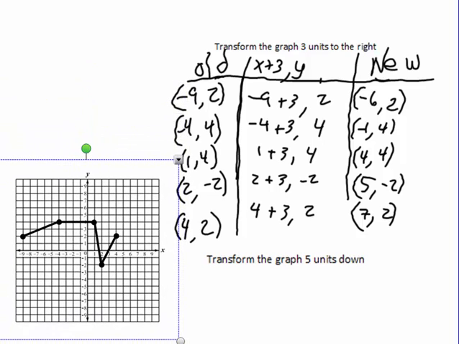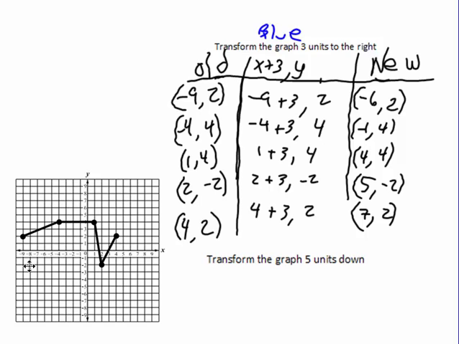Okay, so I'm going to do this in a different color other than black. For this unit, I suggest we get different colored pens and pencils, because whenever we draw the new graph, we want to distinguish which one's which. So I'm going to say this is the blue. This is my blue transformation.